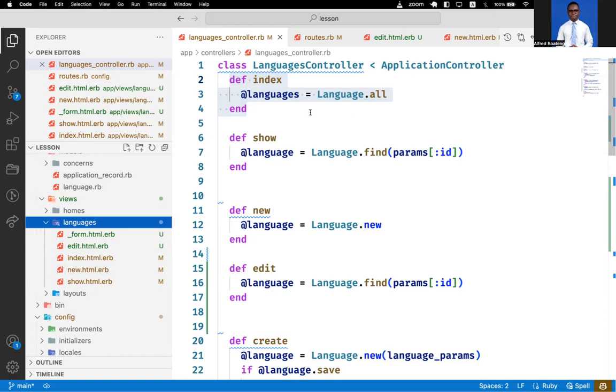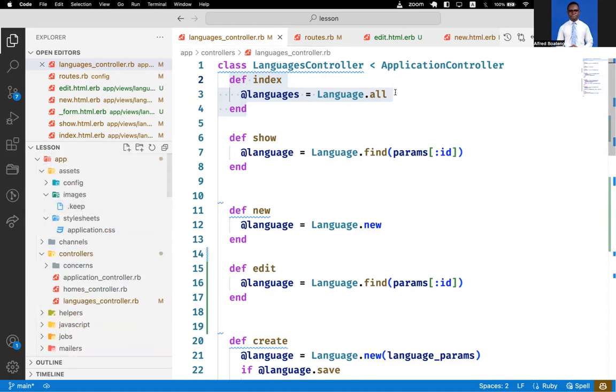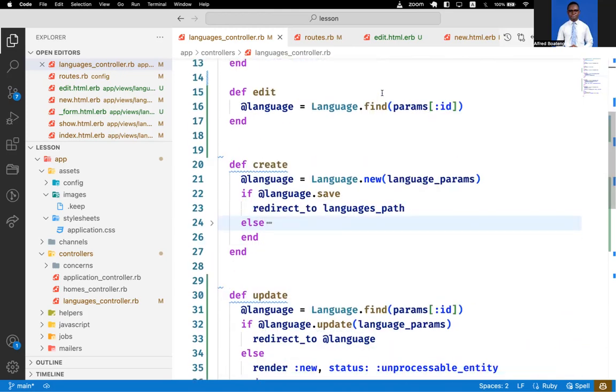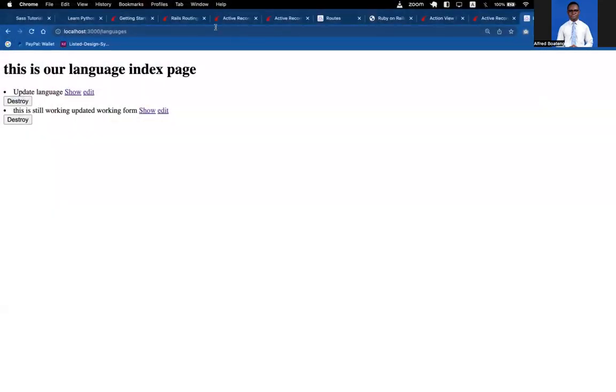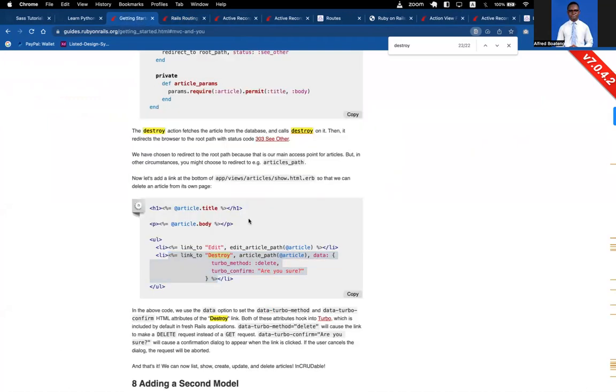And then we map it to a route inside the routes file. And then we are able to see that on the screen. And then we can just do our normal thing we're doing in the Rails console and just take the data that we want to interact with and then show it to the user. And I think if you get lost, the Rails documentation is just doing a great job explaining things that you need to do and everything for us. And yeah, I think this is great.